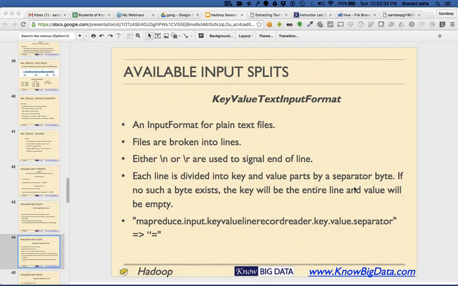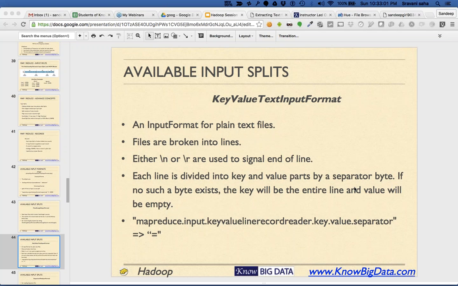In those cases you will have to specify in job dot set input format the key value text input format, and then the files will be broken into lines, and either slash n or slash r are used to split the line, and each line is divided into key and value parts by a separator.